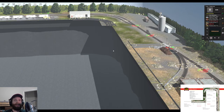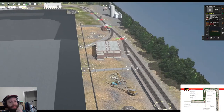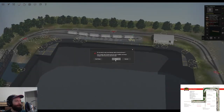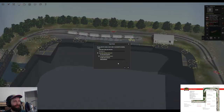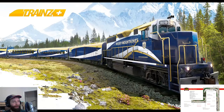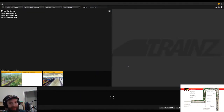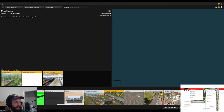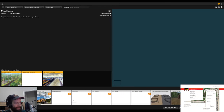Okay, let's look at some payware, Scott, since you asked about that. Let's go to a different route to choose something where it might fit thematically. We're going to go back to the Commonwealth Railway, which is a layout that we built last year. I find it to be a good test bed of a lot of things.